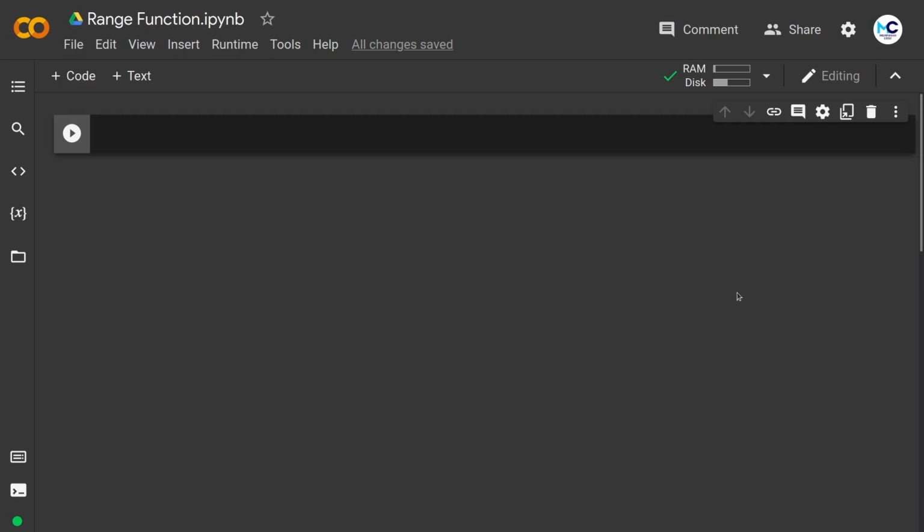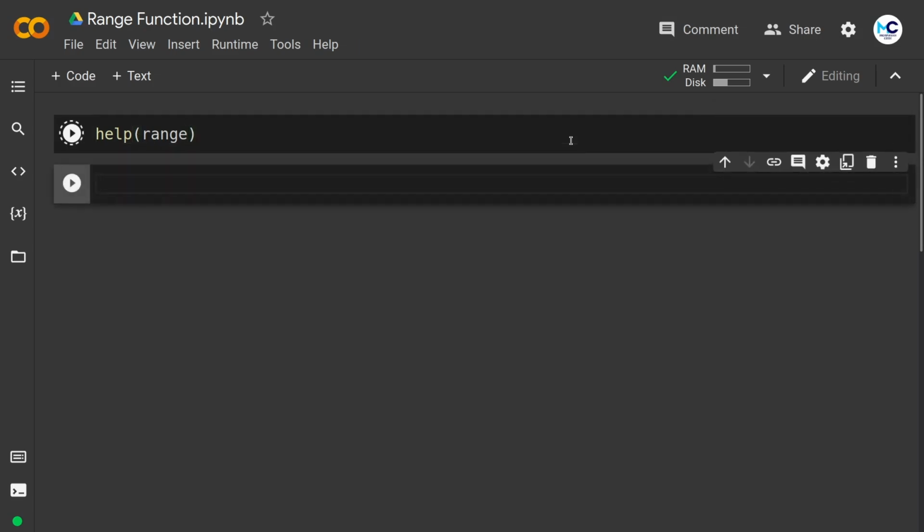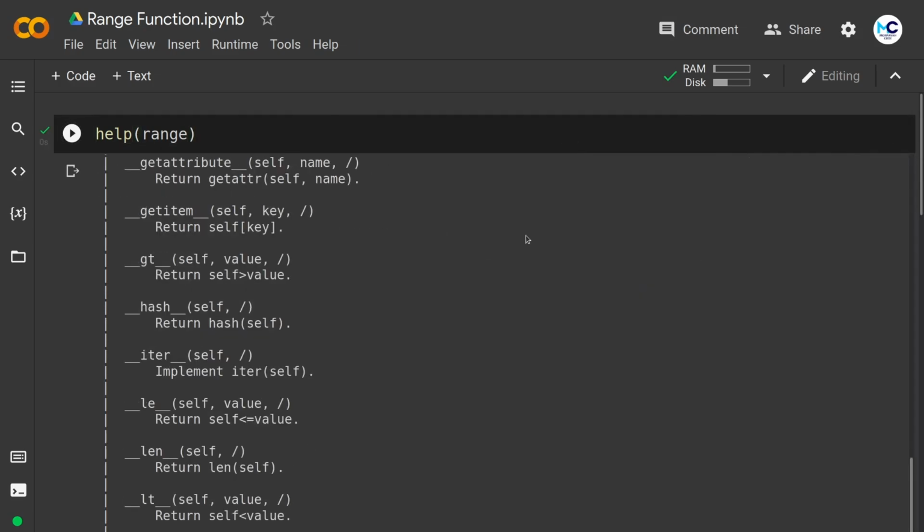First of all, let's see what the range function is. So let's ask Python to help us with this. Did you know that you can always ask Python for help with any Python function? Let me show you how you can do that. For that, I am using the help function. The help function will display the documentation of the particular function. So help, and in the brackets I can pass range here because I want the documentation of the range function. So let's run this cell. So here we get the documentation.